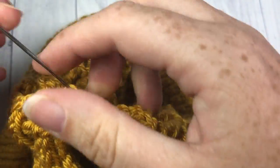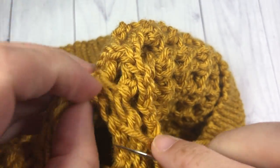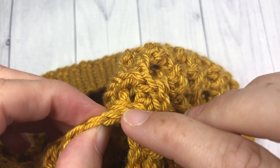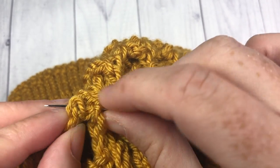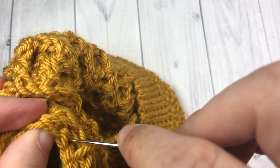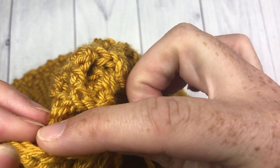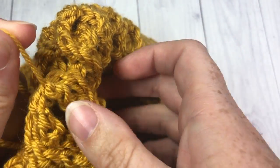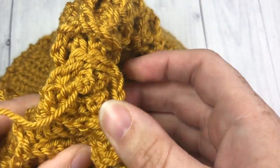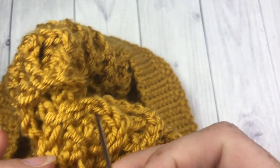This is going to create almost a drawstring effect up here at the top. So we're just weaving in and out through the stitches up here at the top. You'll want to go all the way around your opening, like so. And once you come all the way around, you can just pull it closed like that. So it's going to completely seal the top of your hat.